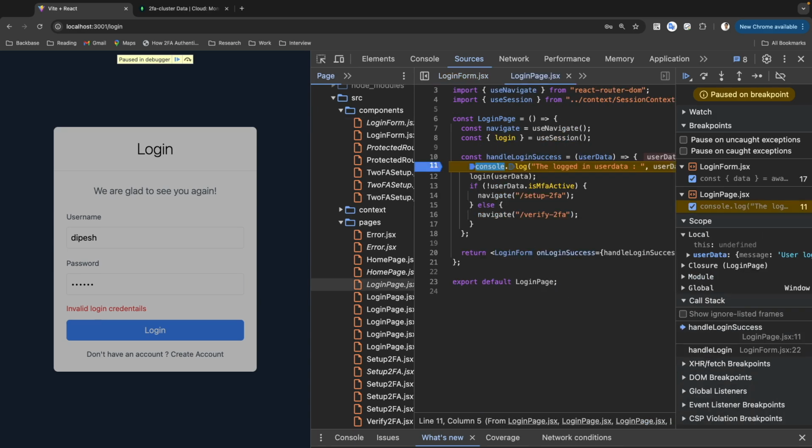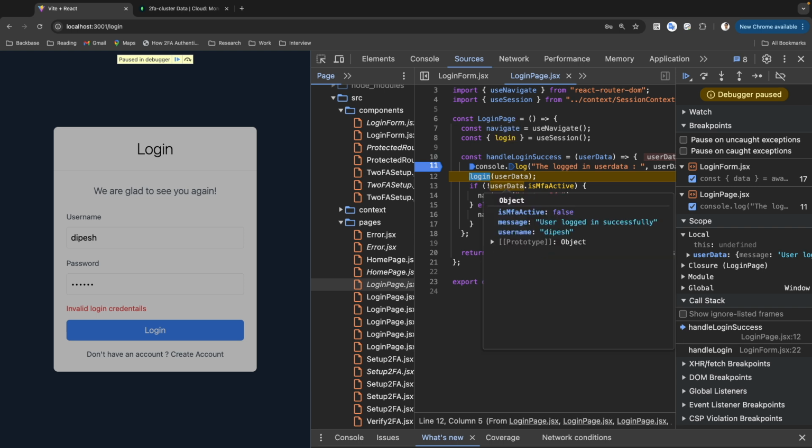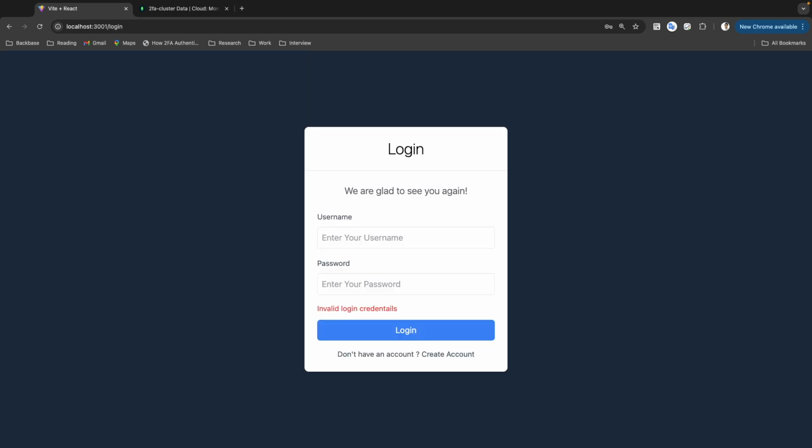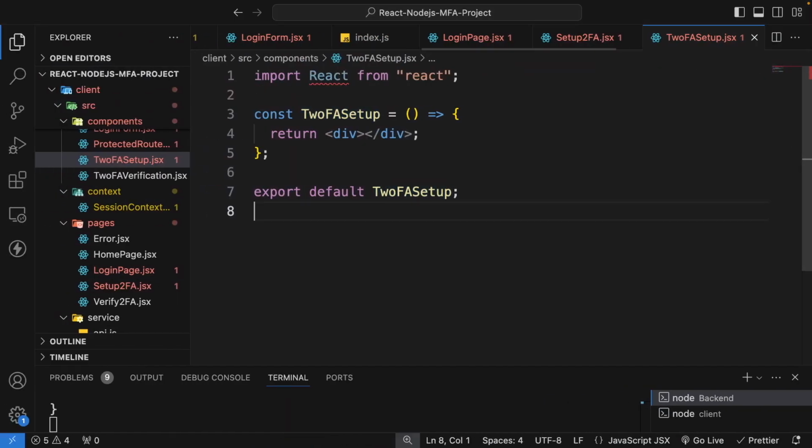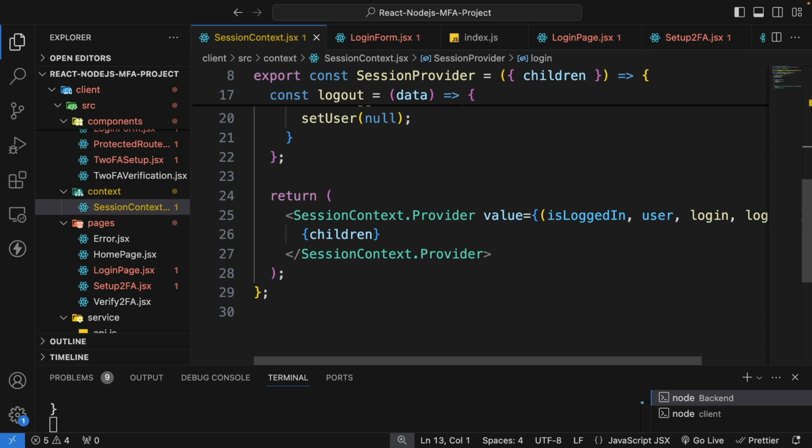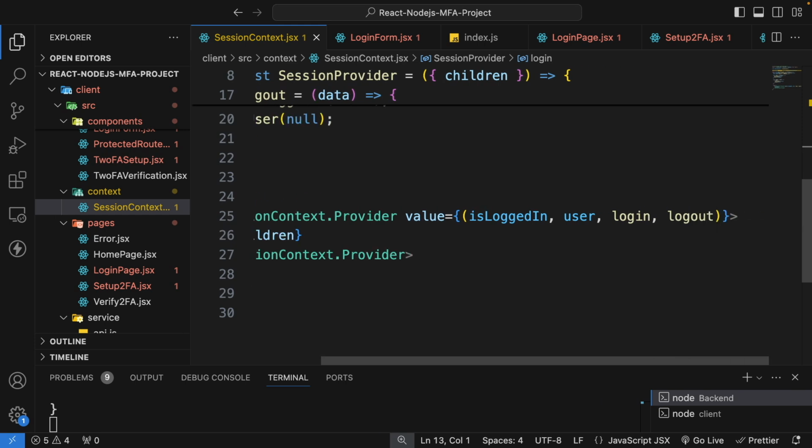And then when we get on login success, we display it, we get this login, and basically this login is undefined. So we have some issue here. So we have to fix that, and that's why we get an error. So let's go and check that. So what I will do is I will clear everything. I will go to my session context. Okay, I will go back to our session, and let's check. So what we see here is that we have this. So this will get changed to the brackets, and now it should work fine.